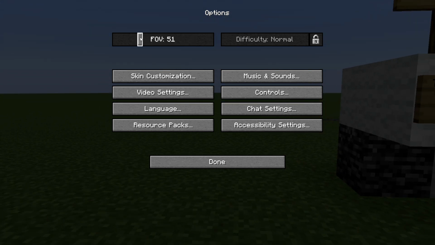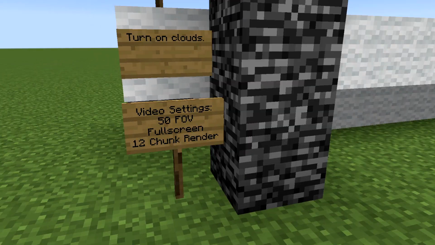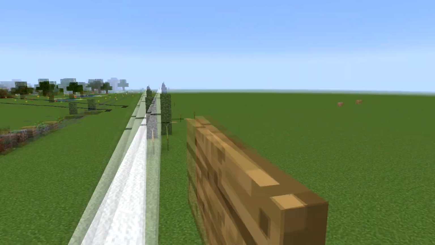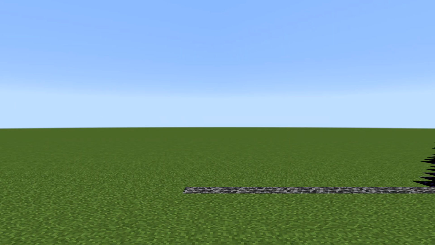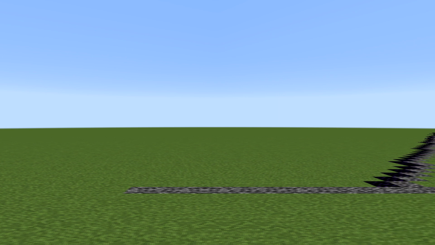And yes, I do normally play on Quake Pro FOV, and I already have my render settings set to 12 chunks. But yeah, with everything typed in properly, it'll look something like this, with the player on that first line of bedrock, just like a Steve skin, just a blank account. And the obsidian on the side is just the border of what the starting position can see, and so I basically start like this.